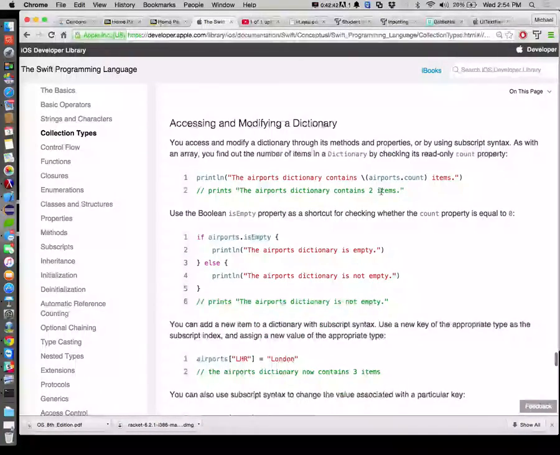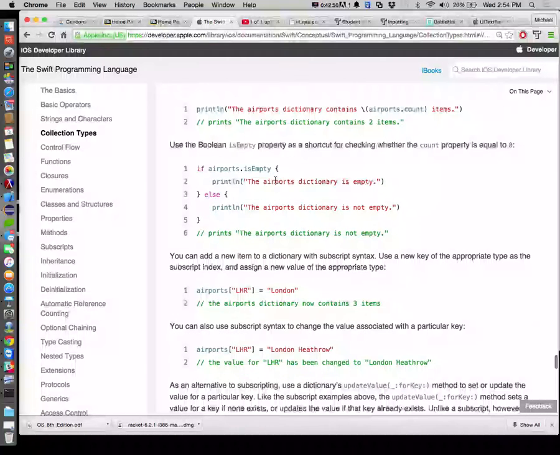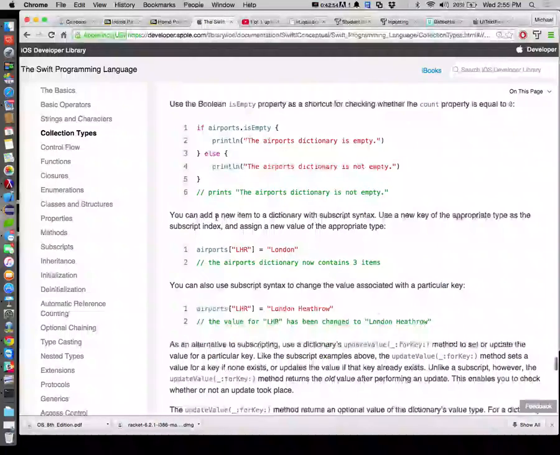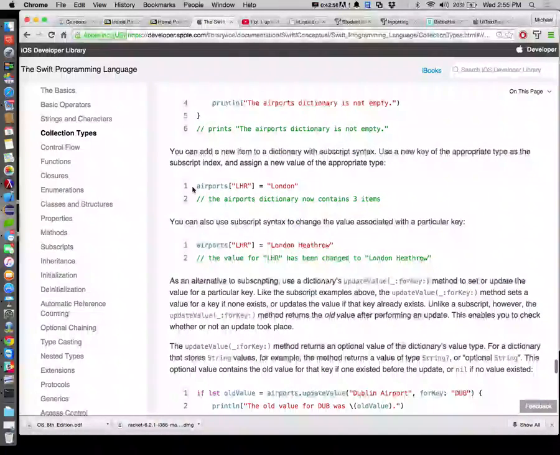We have a count for things in a dictionary, just like we have for arrays, but dictionaries have another layer of complexity to them. We can ask whether a dictionary is empty. But now look at this. This is the interesting thing about accessing elements of a dictionary. In this case, we have airports at bucket LHR is equal to London.